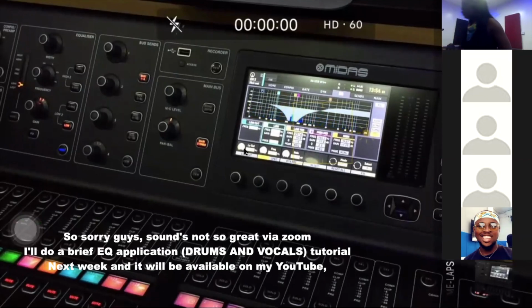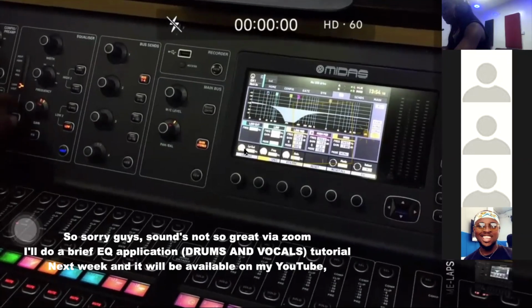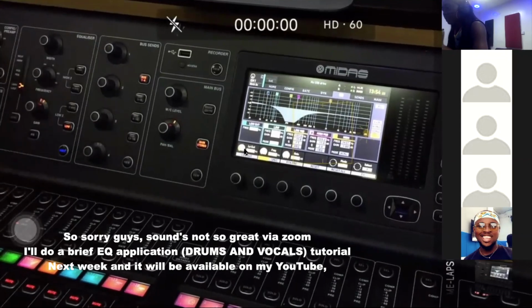Oh, great. So you want to give room to that low end, right? You want to give room to that particular end of that frequency. You want to give room to that part. So what you do most of the time, if you look at this EQ curve that I have here, what I want to do is come to where my EQ parameters are and start with the low cut, okay?